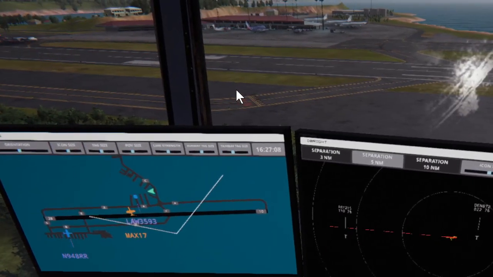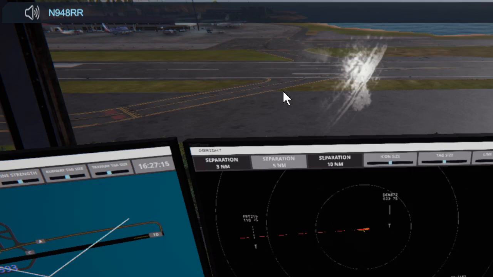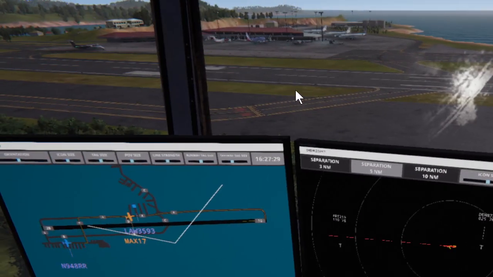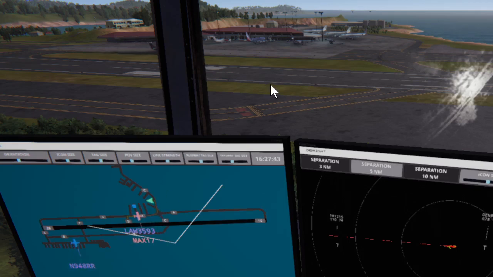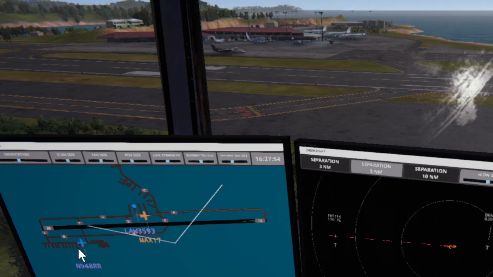Is he ready to push? St. Thomas Ground. Yep. 948 Romeo Romeo ready to taxi. 948 Romeo Romeo, runway 10. Runway 10. 948 Romeo Romeo. St. Thomas Ground. Latitude 3593 with information Hotel, requesting push and start. Okay, since this Magic 17 gets by him, he's going right there to the green arrow. Latitude 3593, pushback approved, expect runway 10. Ground 10, pushback approved. Latitude 3593.